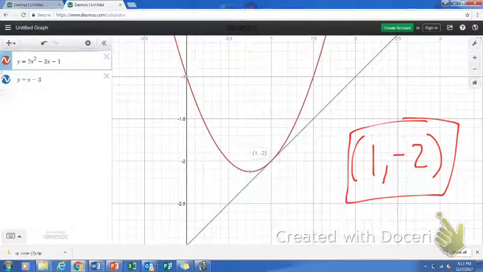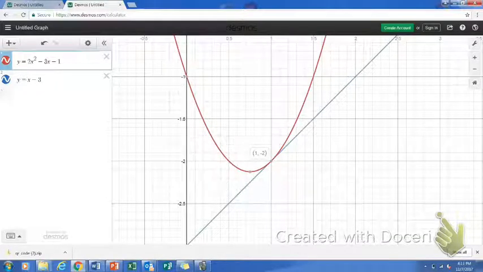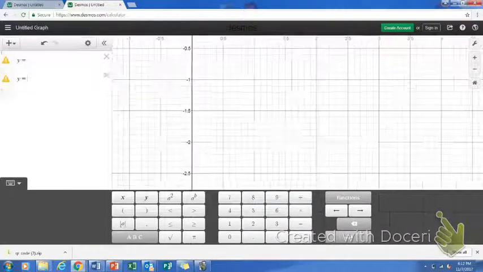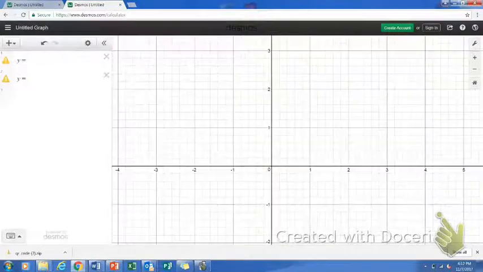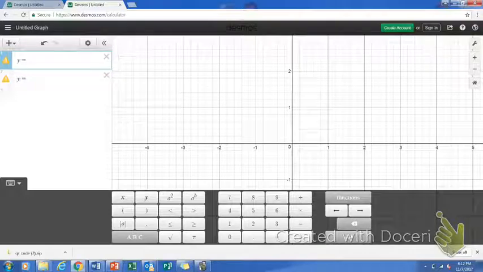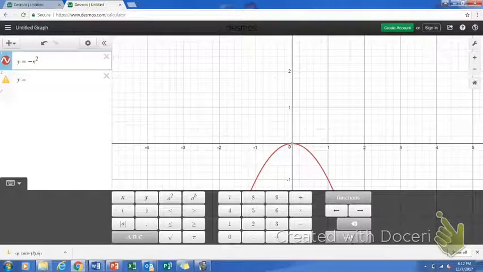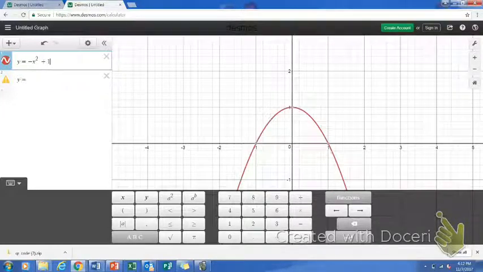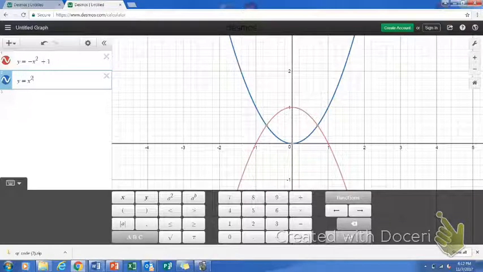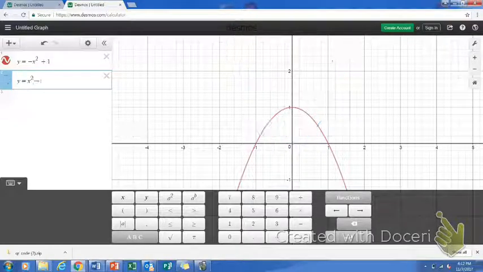So if we clear out our expressions, we're just going to take it and make it into y equals, and we zoom back out a little bit. You can use your wheel to scroll. We're going to change this, and it's going to be y is equal to negative x, and this time I'm going to use my little caret, squared, plus 1. And then my second expression is going to be y is equal to x squared minus 5x minus 2.